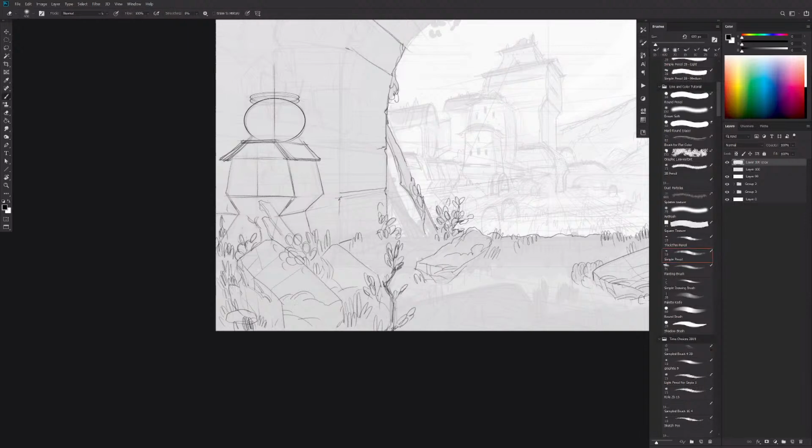Again, I'm not making sure it's got pretty lines. I'm just making sure the flow of it feels like a plant, and again has something interesting going on.